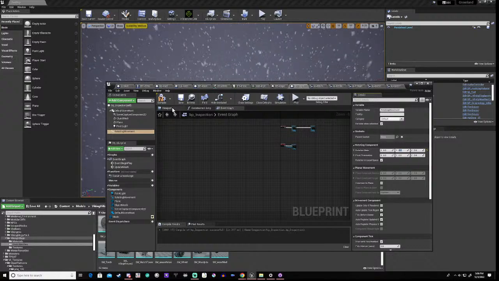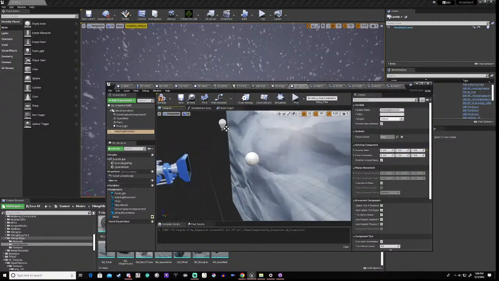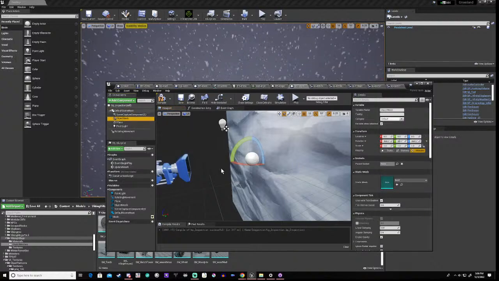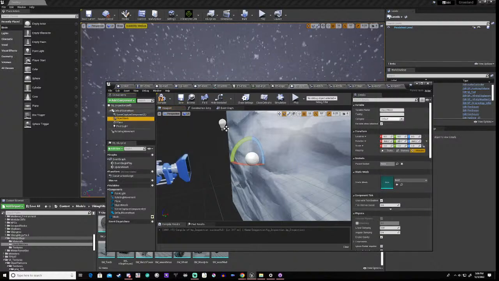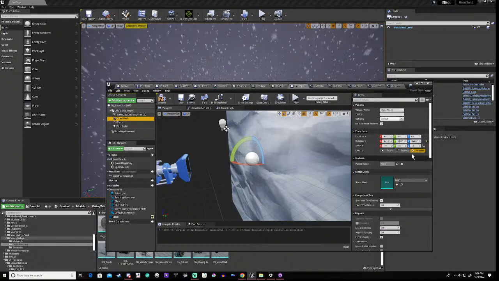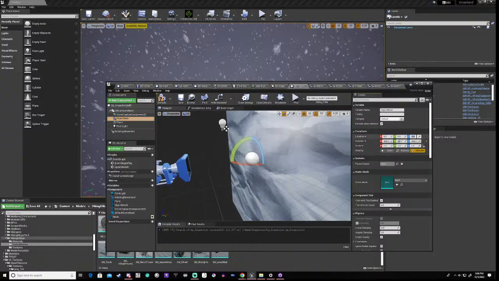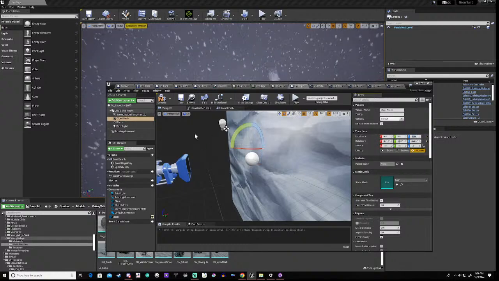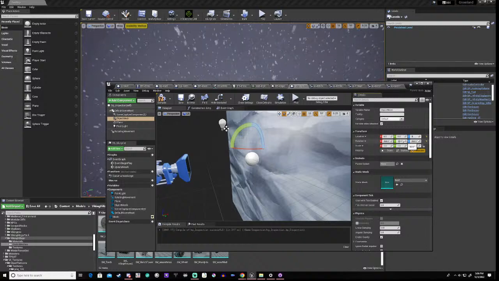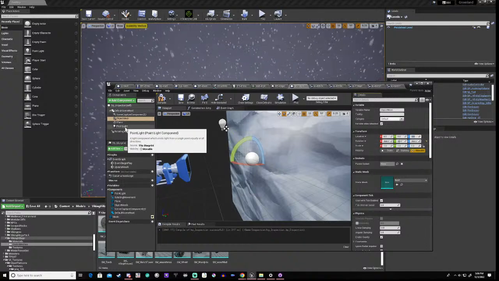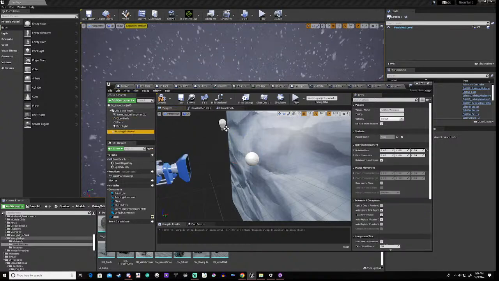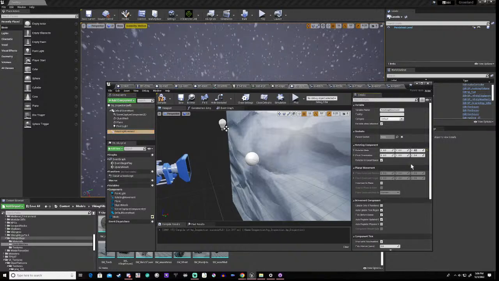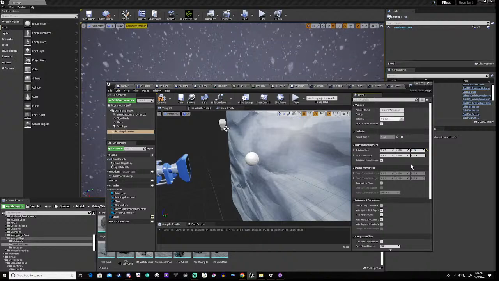Let me have a look. I mean, this isn't actually going to matter in the end. I think we do want it on Z. Oh, 0. Alright, we'll just set it there.